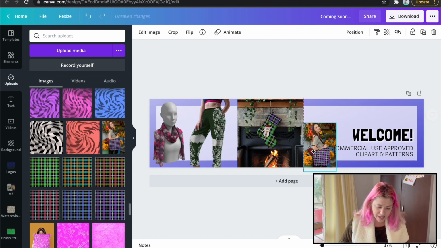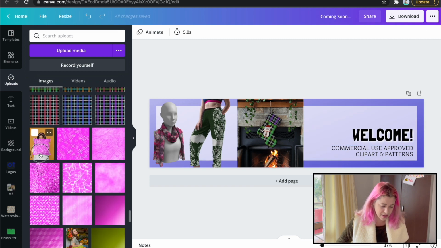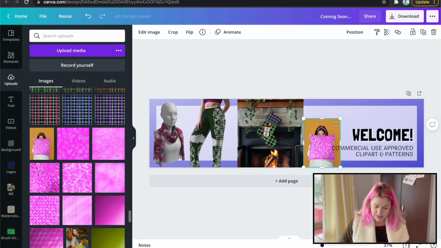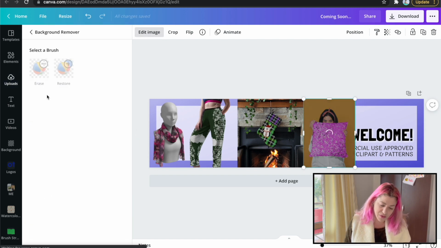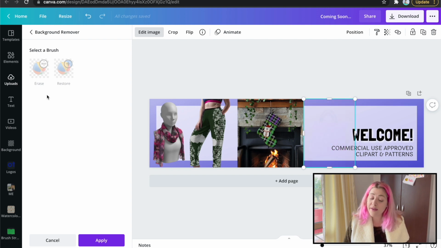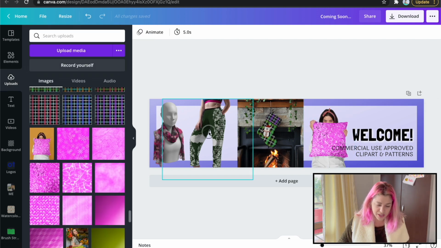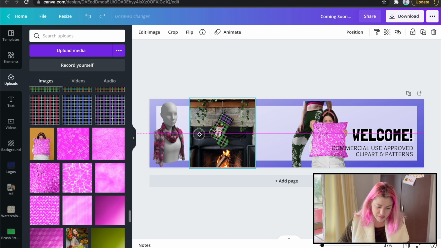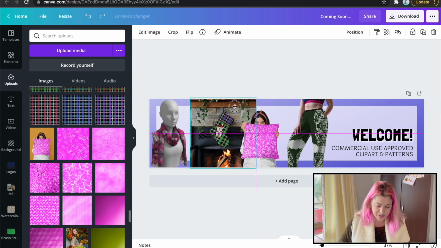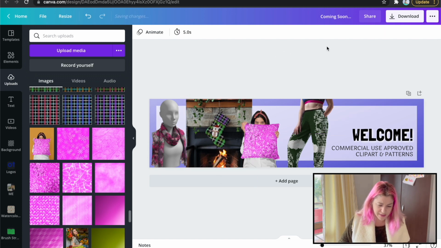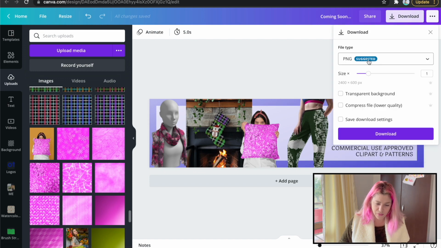And I want to see if I can get a good clear shot, maybe not of her, maybe of her, because I want to have her here, but without the background. So let's just remove it. And this is taking forever. And we have this cute little chica here. Let's see if maybe I can rearrange some of the items. And I think that's good for me now. I don't know if you guys like it. It does feel a bit weird to me, this design, but it is what I'm going with right now.